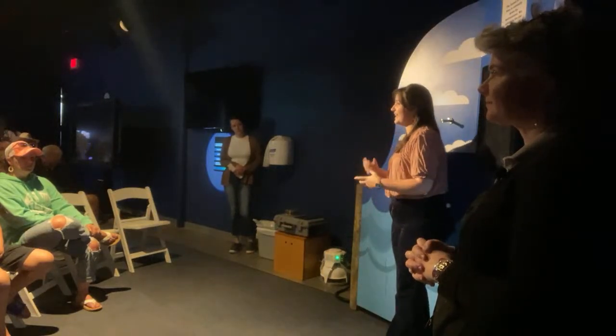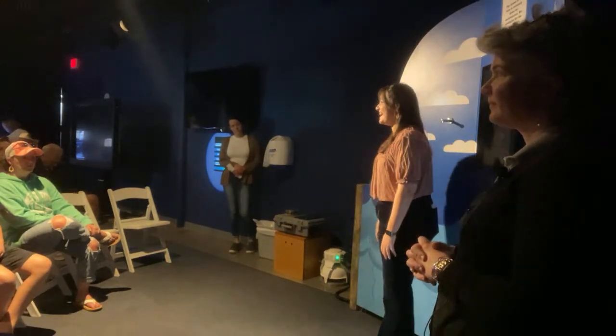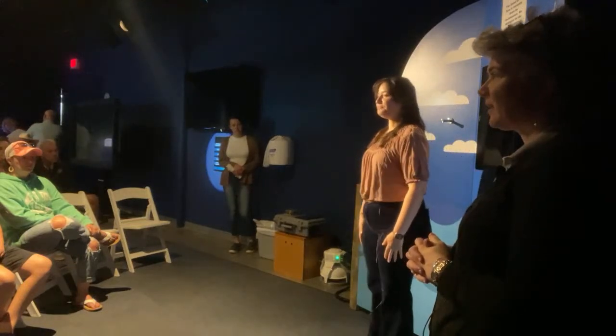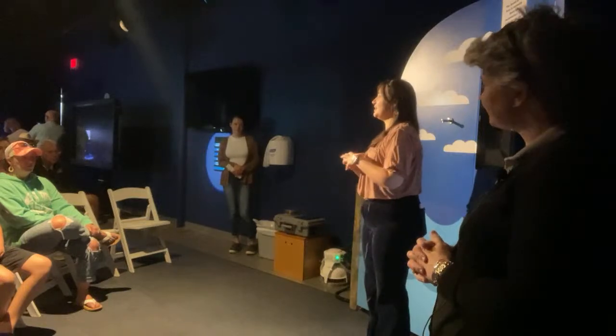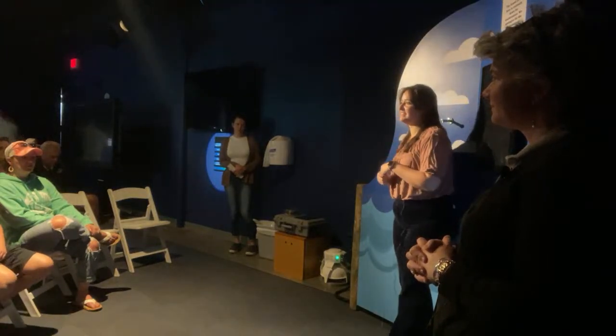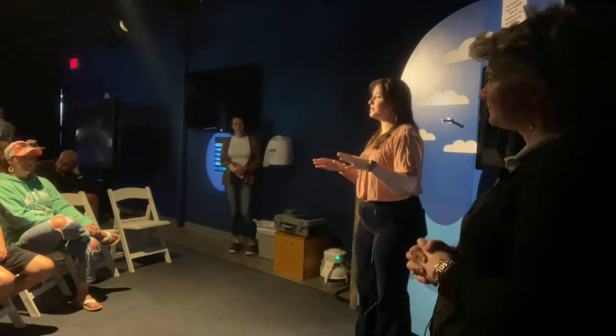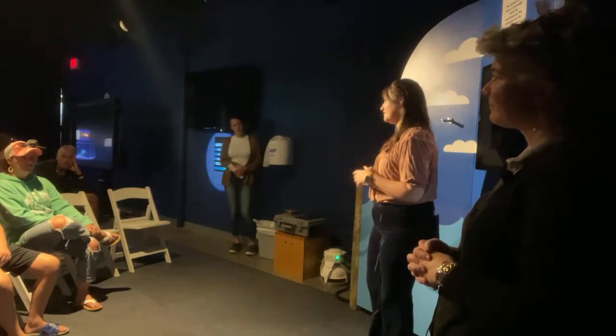They're also really good for cycling nutrients. So because they're wet, they have this ability to store that organic matter, but they also have the ability to take up things like nitrogen and phosphorus. So down here at the edge of the Mobile Bay Delta, we have a lot of influx of fresh water and all of the things in that fresh water, whether it's sediment or nutrients, that come down to us on the island and the wetlands around. And those wetlands are able to take up those nutrients, take up that sediment, and store it safely within those soils. You might have heard wetlands referred to as kidneys because they function very similar to our kidneys. They filter out toxins, they filter out things that might not be good for the coastal environment and end up storing those things.